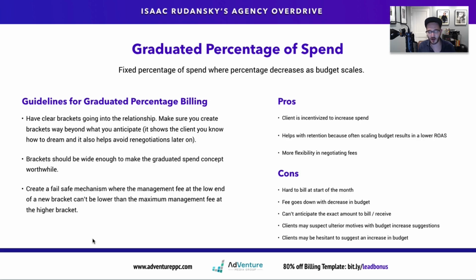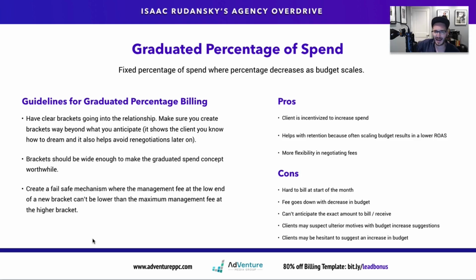More flexibility in negotiating fees. When you're doing just a fixed percentage of spend, 15% of total spend, and the client says, nope, I want 10% of total spend, you're negotiating on everything. But in this instance, where you have multiple percentages, the client says, you're charging me today 12% of total spend. If we go into the next bracket, it goes down to 11%. Could we start at 11% and go down to 9% in the next bracket? So you could negotiate back and say, you know what? Let's start at 11% where you are today. And if you increase, instead of going down to 10 or 9%, we're going to drop you down to 8%. So you have so many more levers you can push and pull when negotiating fees, if you have multiple different fees that you can negotiate. Which is a pretty cool advantage of this system.